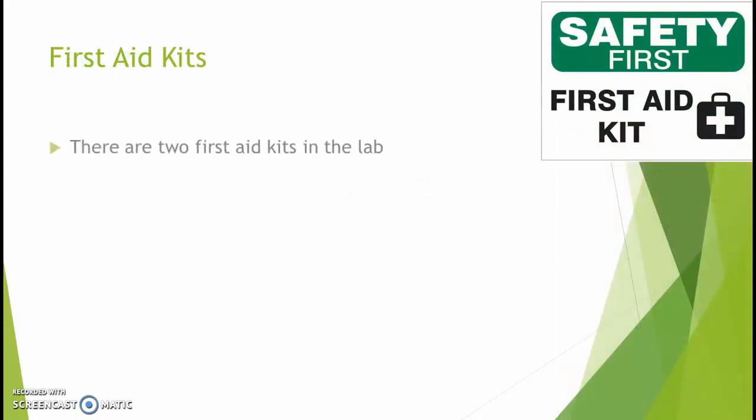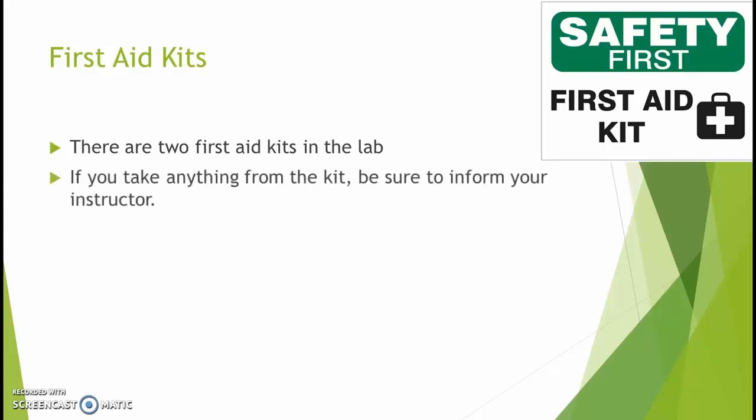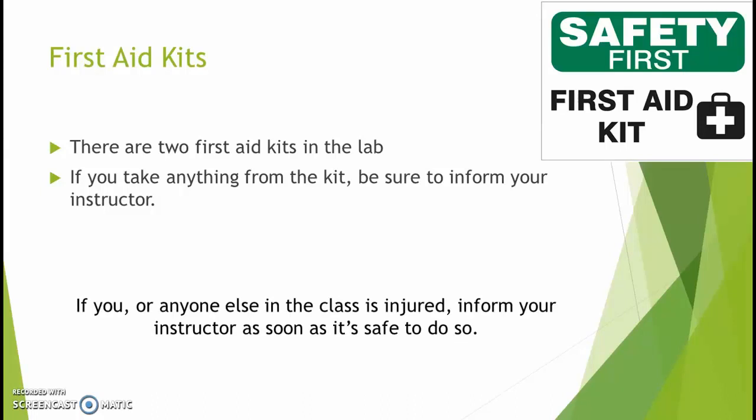First aid kits. There are 2 of them in the lab. I'd encourage you to just have a look around and see where they are. One's by the front door, one's at the front of the classroom beside the printer. If you take anything from the first aid kit, you need to inform your instructor so that it can be replaced. But it's important to note that if you or anyone else in the class is injured, you need to inform your instructor as soon as it's safe to do so.